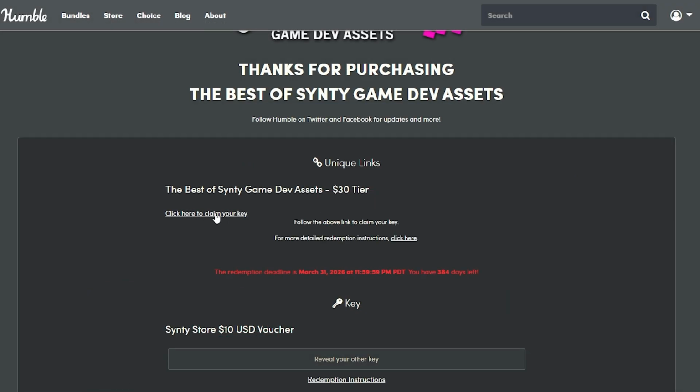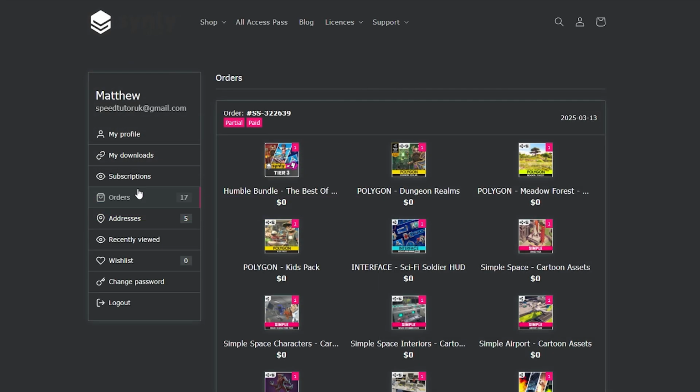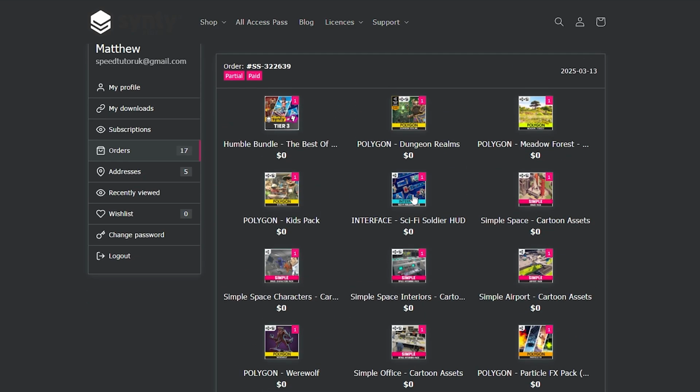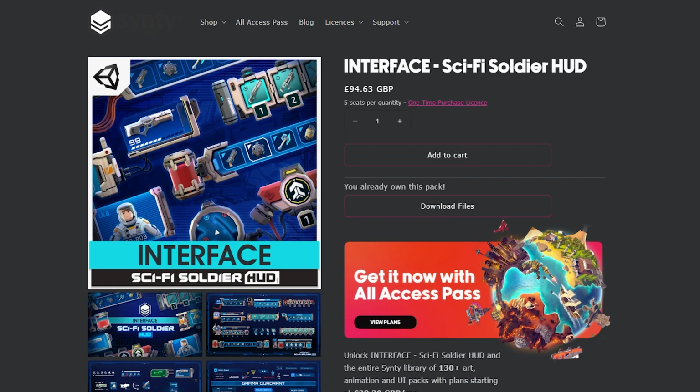You can click to redeem your key, and then it will add everything to your basket, which will be the tier 3, including any of the coupons, and it will output this at $0 for you, and you can just click to complete the order. Then you can click on orders when you're on your account, and you'll be able to see which has been added most recent, and then you can click on each of these assets and download the files. You can even do that from your account in My Downloads as well.